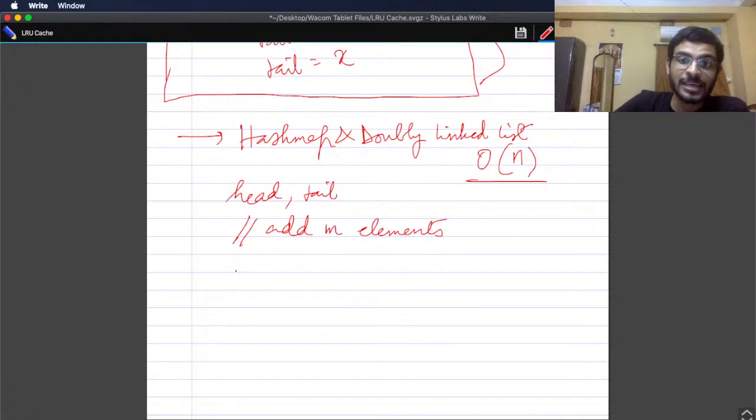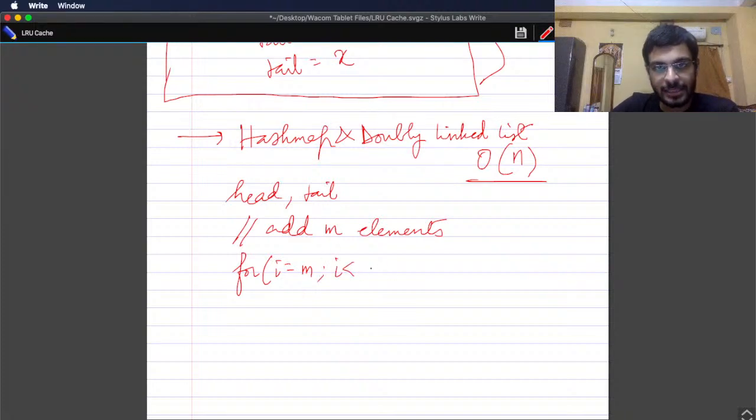After that, what we can say is for i equals the current element, which is basically, you have taken 0 to m minus 1. Now we'll read from m up to the nth element in the stream, basically n minus 1, and we will take the value as input. Suppose this is num, or suppose this is the page. So this page is equal to a of i, suppose it is stored in an array.